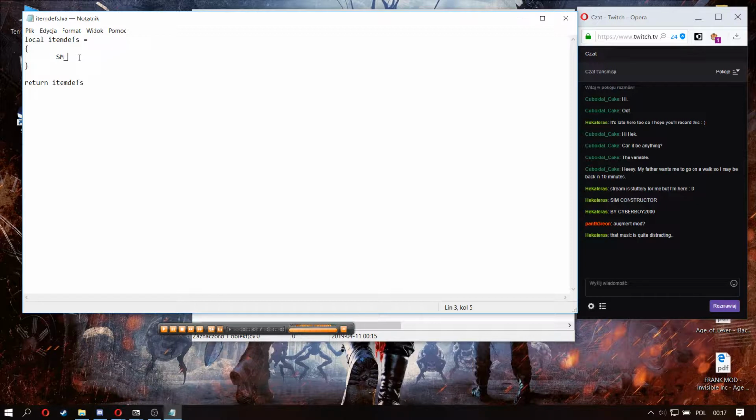First is the ID of our augment. If you're making quite a few items, it's good to add a prefix to this. Every single item, program, daemon, and so on must have a unique ID, because if there are duplicates, you will get a mod conflict. So adding a prefix is a good way to circumvent that. Let's add something simple, for example an augment that adds a little AP to your agent. Let's call it quick feed, for example.